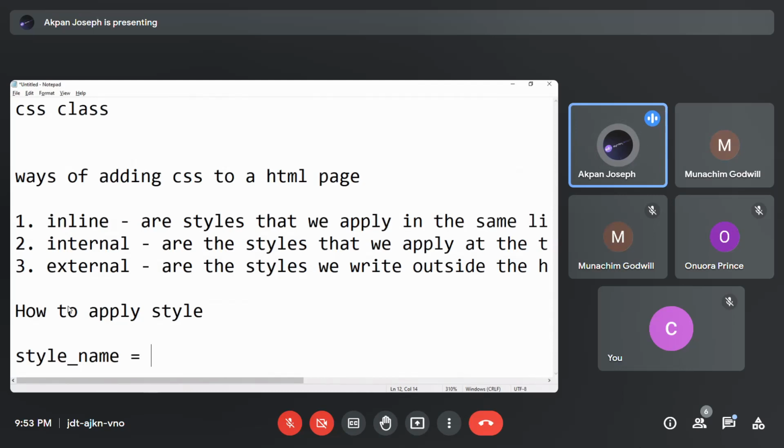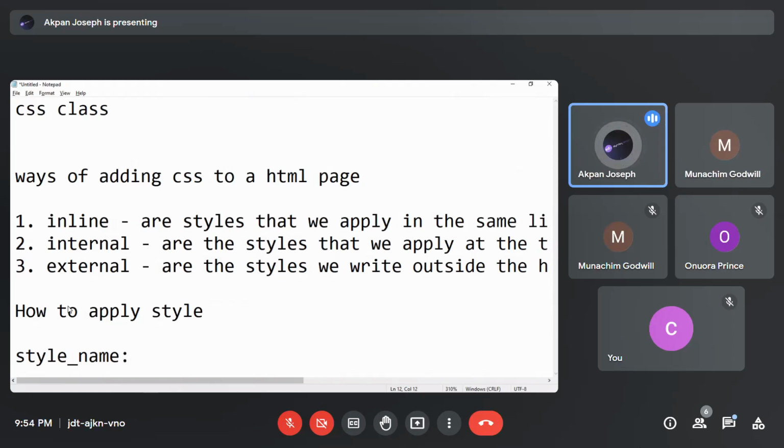In mathematics, you see x equals 1 or y equals 15, all those kinds of things. But in CSS, this equals sign means this colon. So for CSS, you don't have the equals sign. What we have is the colon.